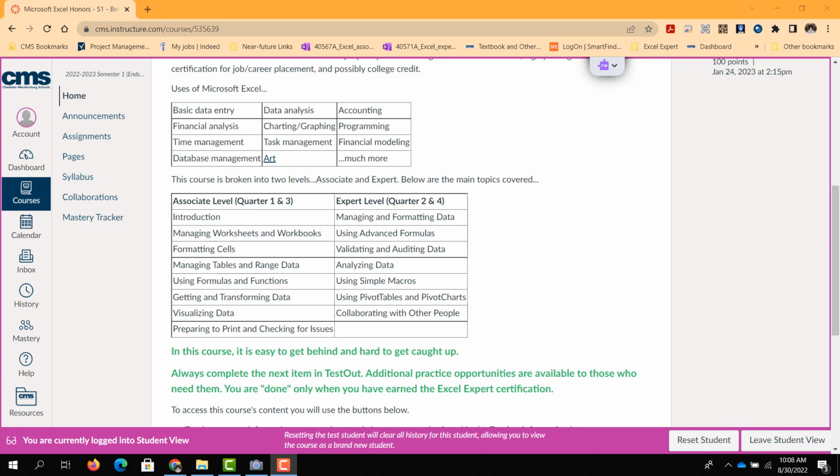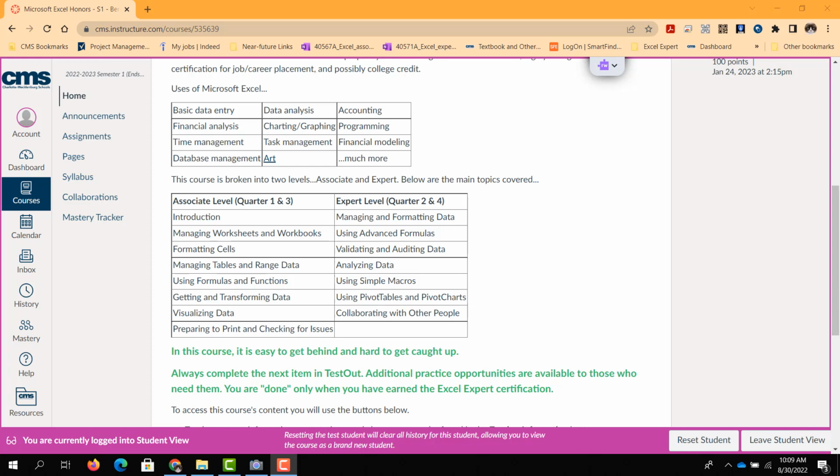Validating and auditing data, basically that is where you're trying to prevent errors from being entered into a cell. Even further analyzing of data, creating simple macros, which is basically automated tasks within Excel. So if there's something you have to do a lot, you can create a macro.